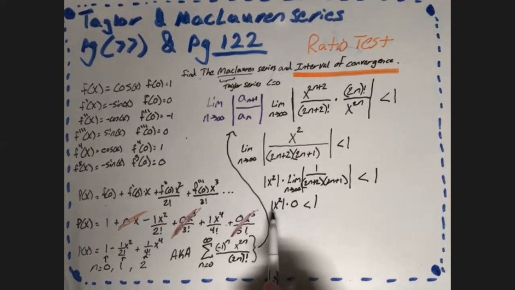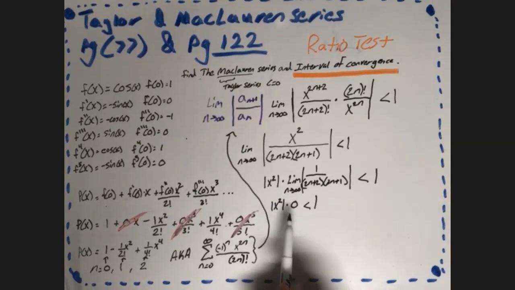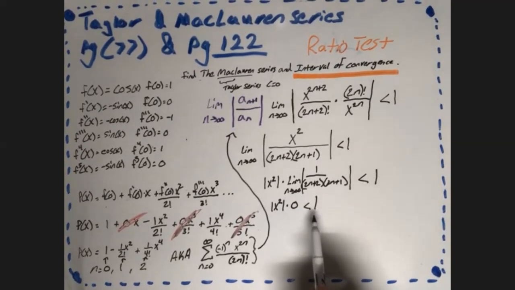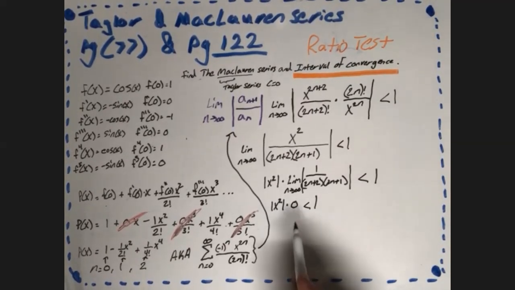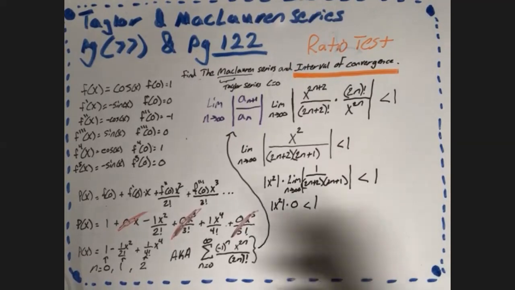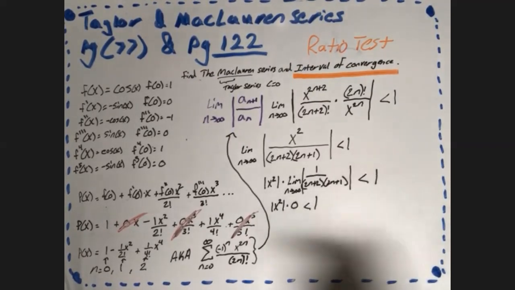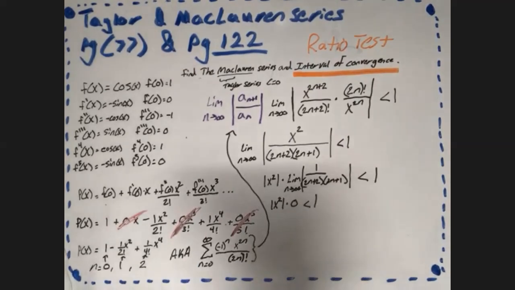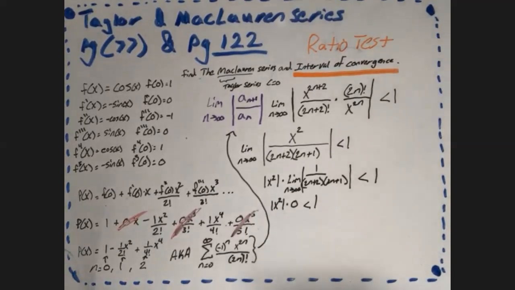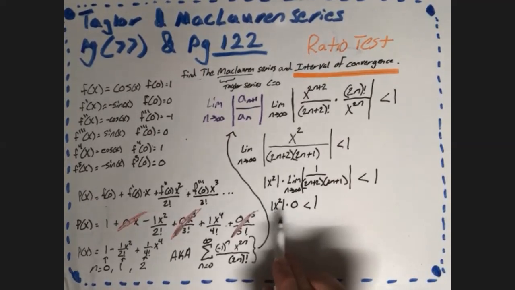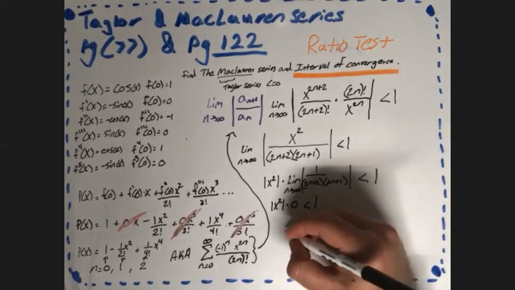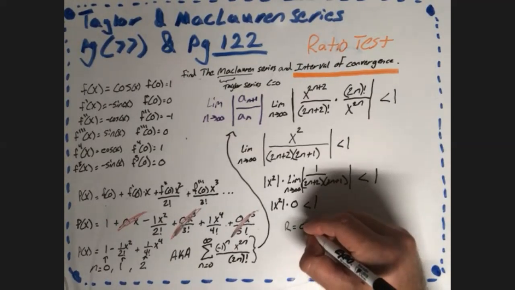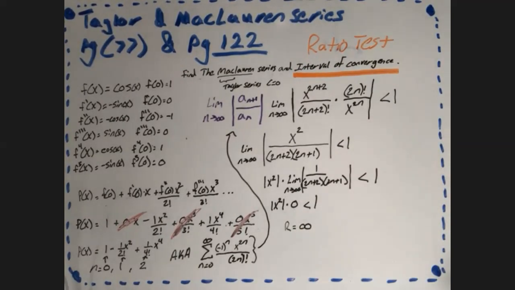I'm saying, what number for x can I plug in to make this whole thing less than 1? Well, since I'm multiplying by 0 and it becomes 0 and 0 is less than 1, it doesn't actually matter the value of x. I can plug in any value of x. Sorry, I keep shaking my camera. I need to stop. I can plug in absolutely any value of x. So what we're going to say is my radius of convergence is any number, aka infinity, right?